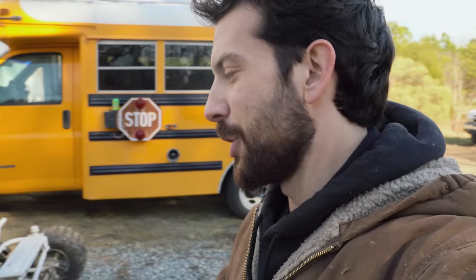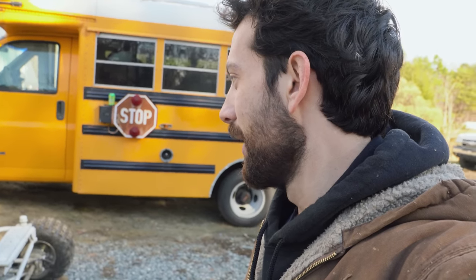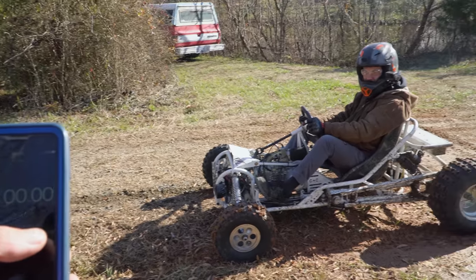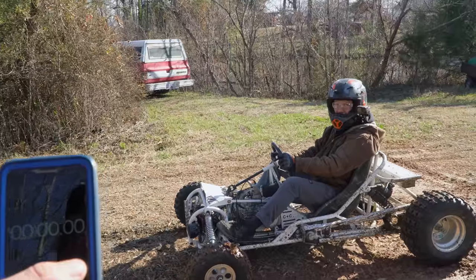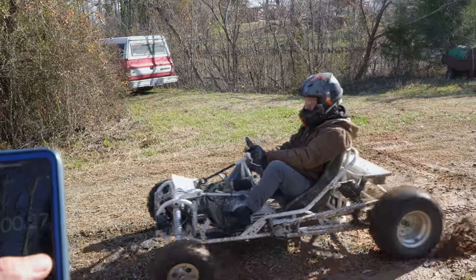We do have a bit of an understeering problem, just the tire size on the front compared to the tire size on the rear. It's just going to lead to understeer if you try to do donuts. But turn-in is spectacular. It's really a tight handling go-kart. So let's get lined up and do a hot lap. Make sure I'm in gear. Yep. On your mark. Get set. Go.